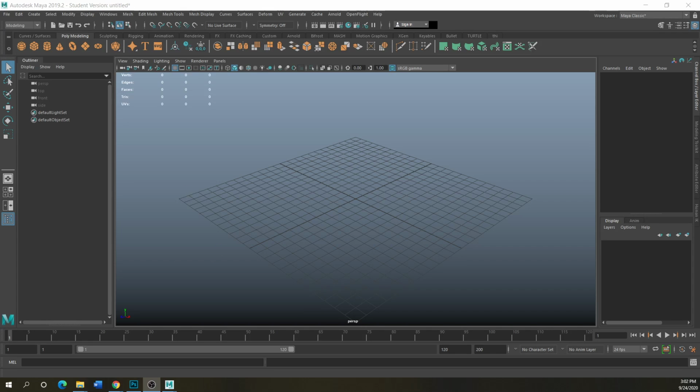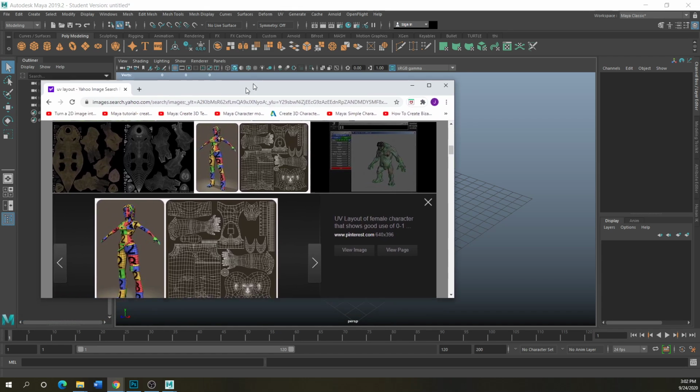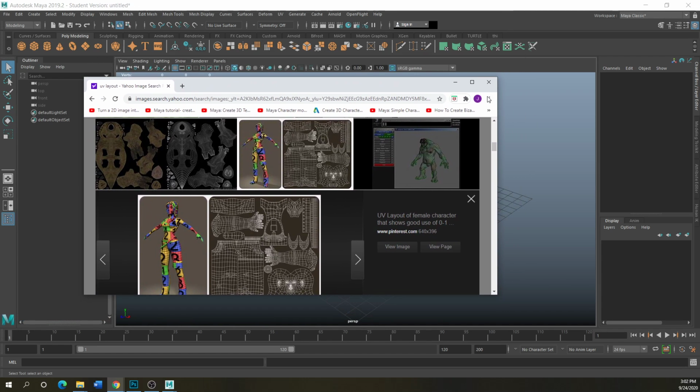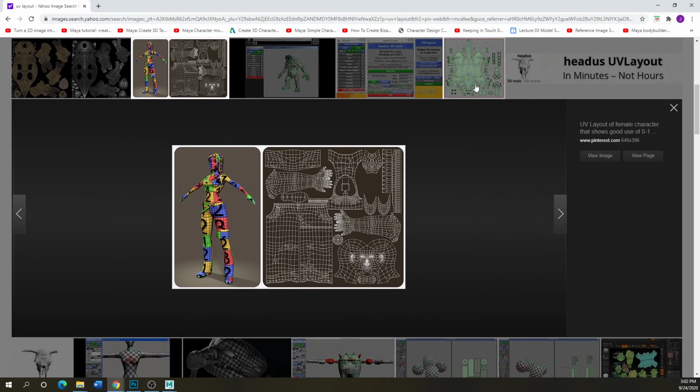Okay, so UV editor, UV editing, UV layouts, that's the topic of conversation for this little video. What is a UV layout? A UV layout is basically all the polygons of a character or a model filleted out in the cleanest form. If you're doing image-based mapping, this works with any kind of material really.